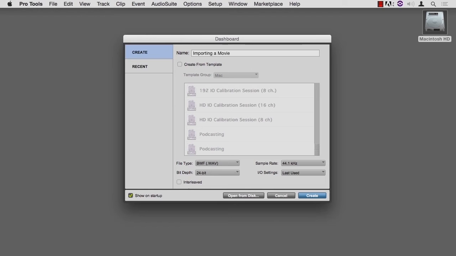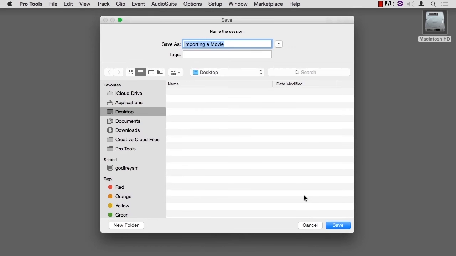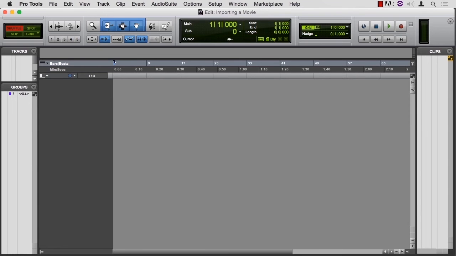And because I'm using video, I'll set my file type for broadcast wave. That's kind of a convention. Another convention with video is to use a sample rate of 48K. I say convention, it's a best practice. It's an agreement that when we're working with video, we all use the same sample rate of 48K. What will happen if you use 44.1 is that your files will play back at the wrong speed. We just kind of made an agreement, a universal handshake that when we're doing video, we use a sample rate of 48K. So I'll save this session, I'll put it on the desktop, and there's our session window.